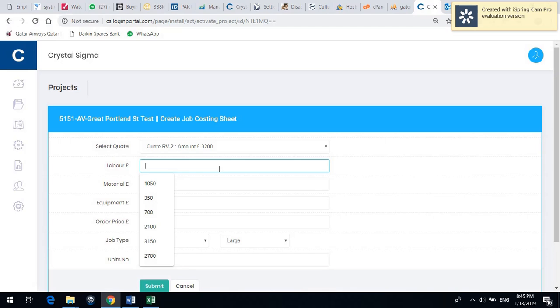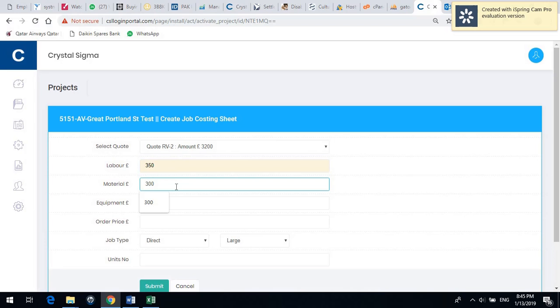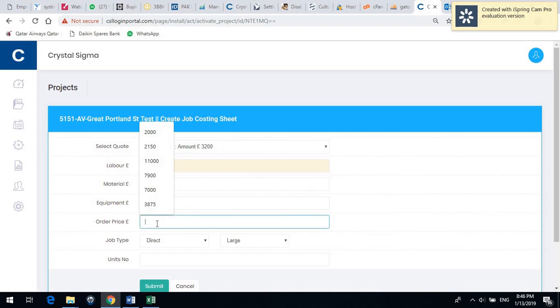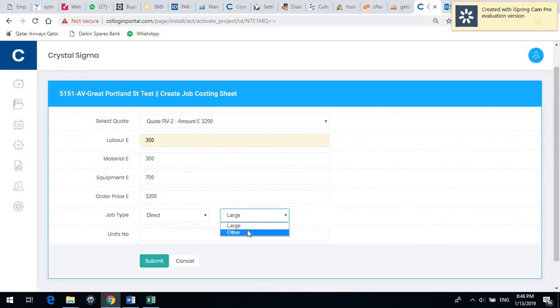I put in the labor value, so you fill in all the details. You should have the knowledge of all these values anyway. Once you've done that, you just click the submit button, and this job costing will go to our admin side.